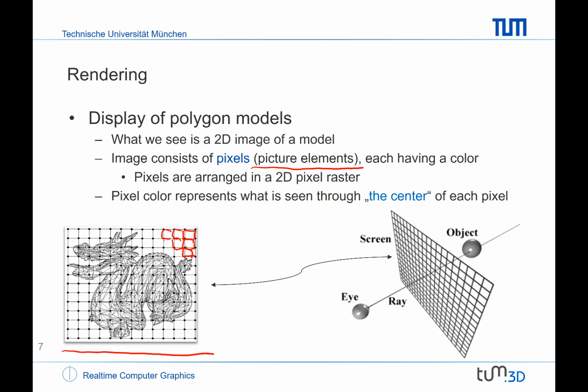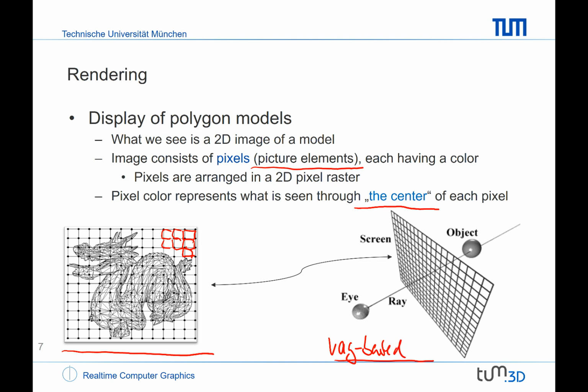And what the rendering process now needs to do is determine what is seen when looking through one of these pixels, or let's say through all of these pixels, into the scene. The color of the point that is seen when looking through a pixel is then the color that is assigned to that pixel. Being more precise here, how do we determine what is seen through a pixel? A pixel is essentially an areal element, so it covers some area in the 2D image plane. But what we actually do is we just ask what is seen through the center of each pixel. Once we have determined the color that is seen when looking exactly through the center of each of the pixels, these colors are assigned to the pixels and finally displayed. You see here on the right-hand side how we actually could do this via a so-called ray-based approach.